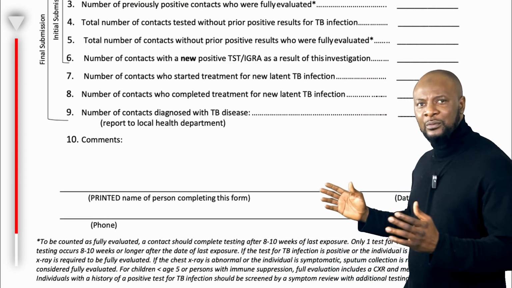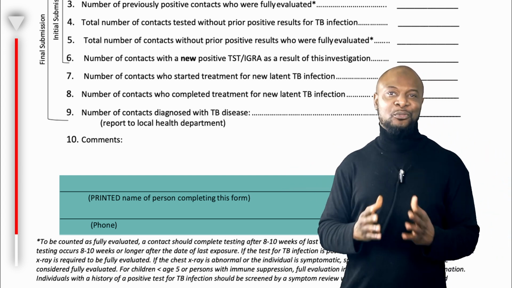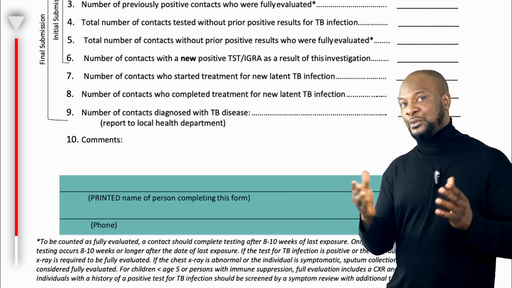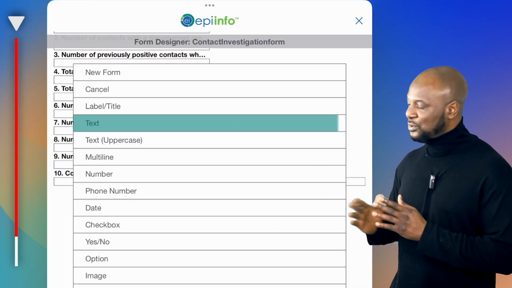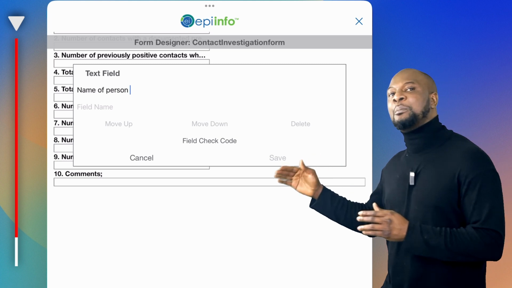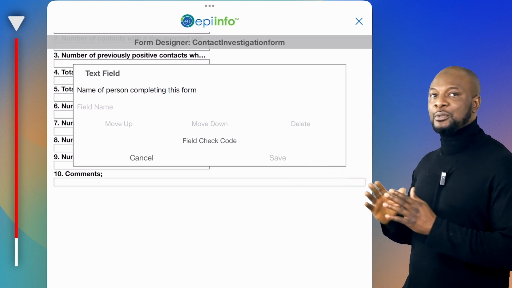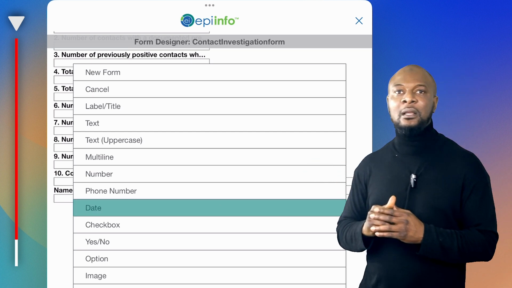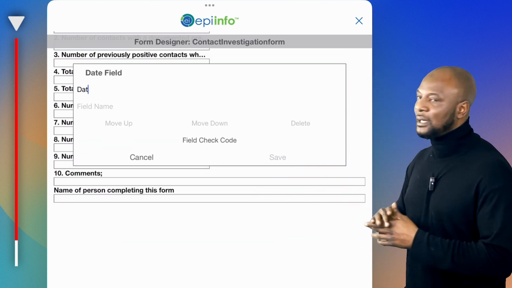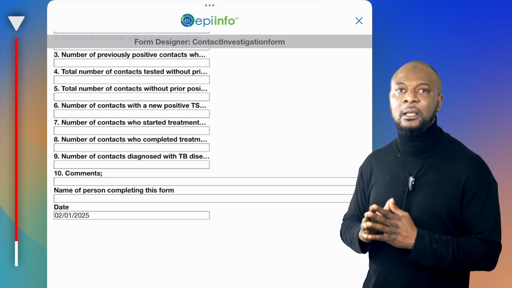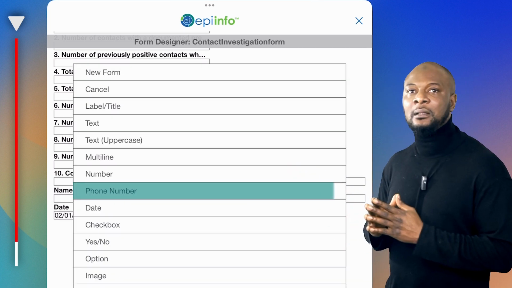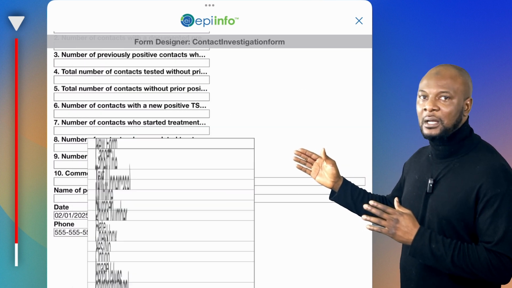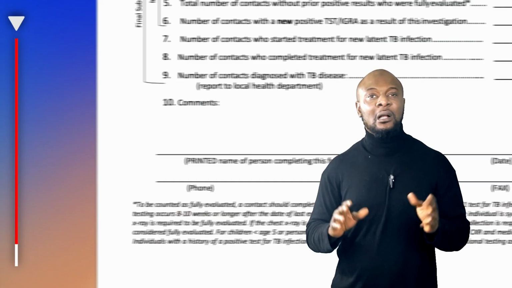And we are, oh no, there's more. There's the name of person completing the form, date, phone number, and fax. All right. That's easy, but let's do it together. The name field is text. Okay, so we select text. Let's say name of person completing the form. All right, so let's leave the default name as usual. Then we go to the next. This is date. Okay, and that's the date field, right? So let's write date. Let's say date of completion here. And then for phone number, let's select the phone number field. We leave the default. Same for fax. Great. I hope that's all this time, right?